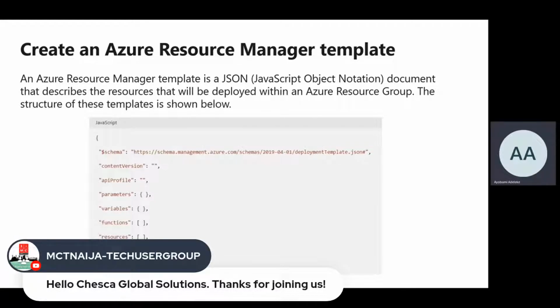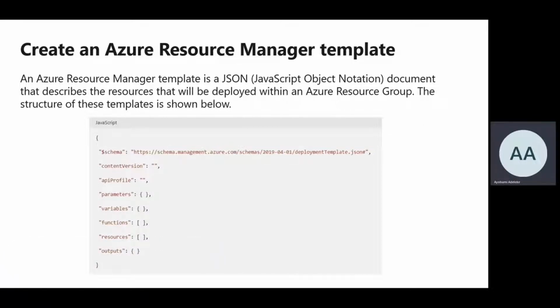Let me just take them one by one. The schema here references the version of the template language, so as you update it, the schema number will change. You also have the content version number, which is defined by you as you require, and should also align with your internal versioning standard, so to say.